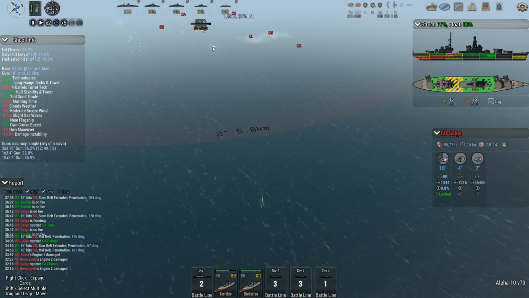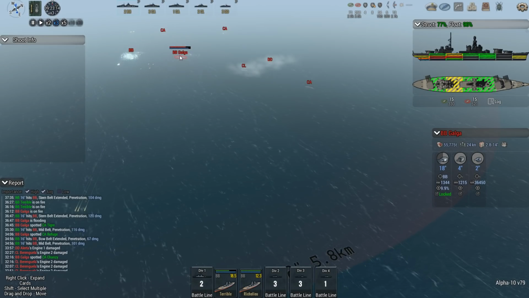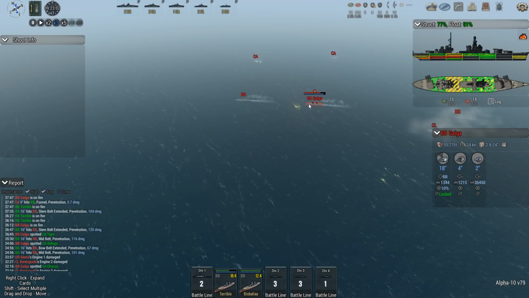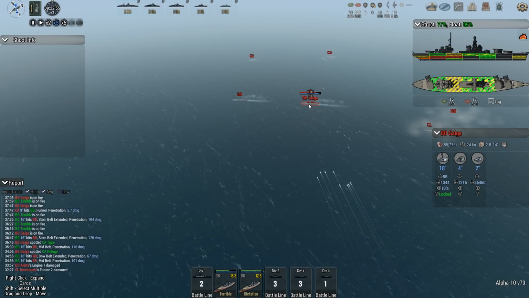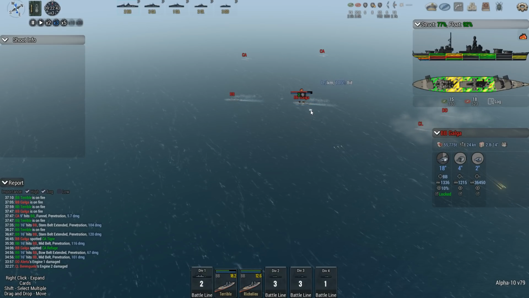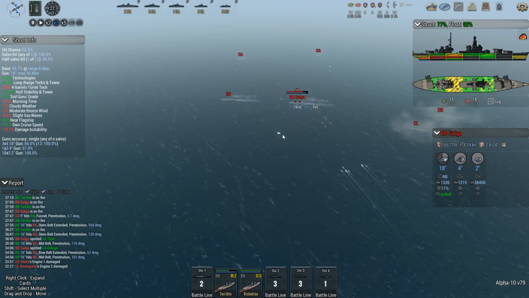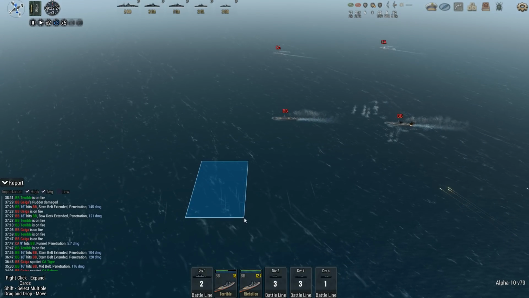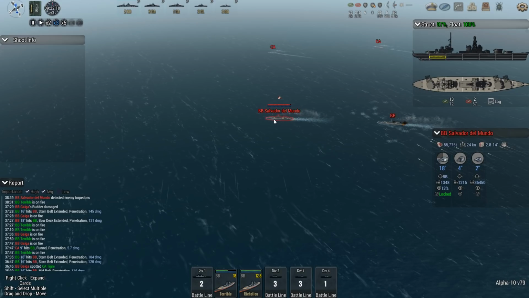Yeah, see, there she goes. She's flooding. Flooding is not necessarily going to throw your torpedoes off, but it has a fair chance of slowing the ship down by a few knots. And at the range that we're firing these torpedoes, it might be enough to completely negate any chance that the torpedoes have to attack. There goes another flooding hit. These torps look good against the Salvador del Mundo.